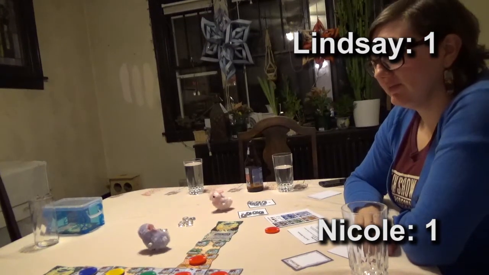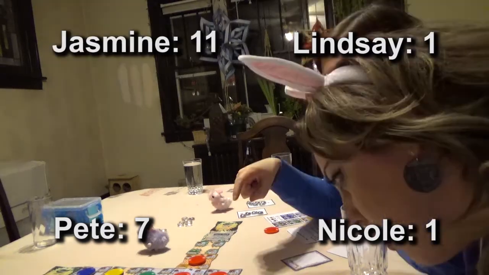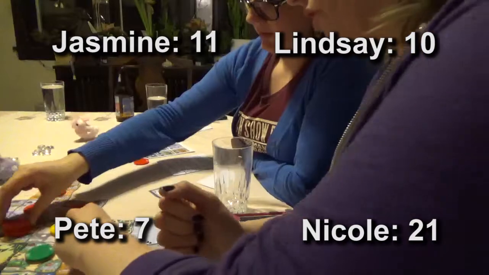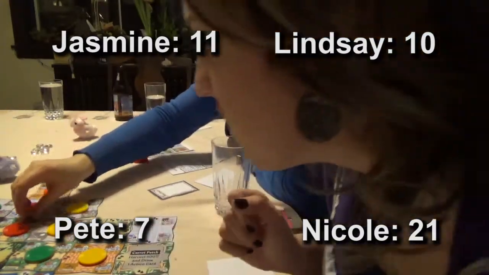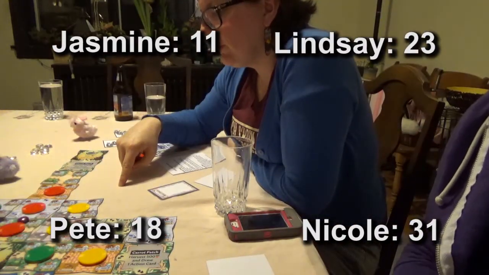First, tally up the victory points you got from towns. So that gets me 7. 11. 20. And 9 for me. Take the top one off, but towns only. And now, villages. Score up your villages. 10. 11 for me. 13 for me. 9.